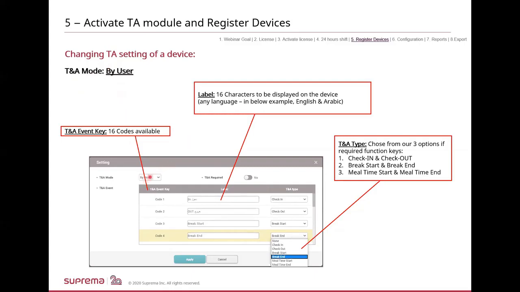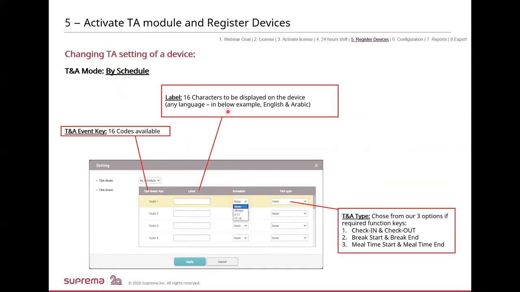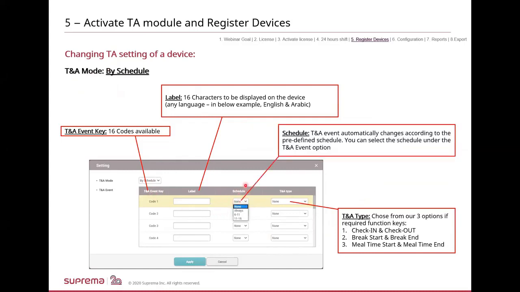If we go to the next one, which is by schedule, you will see that it has the same 3 columns, but there is an additional column, which is the schedule. So by schedule, for example, you will choose for code 1 check-in, and you are going to choose the time 6 to 11. This means that from 6 a.m. to 11 a.m., any transaction done on the device is going to be by default as in.